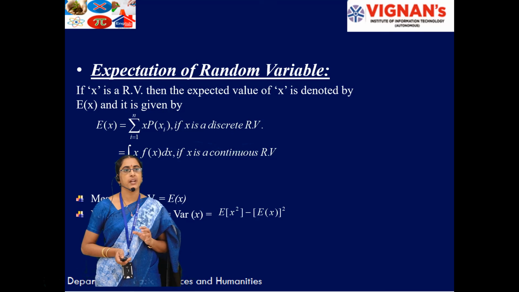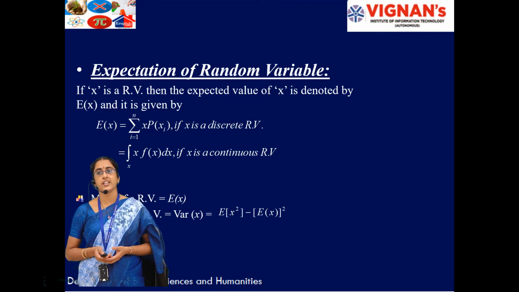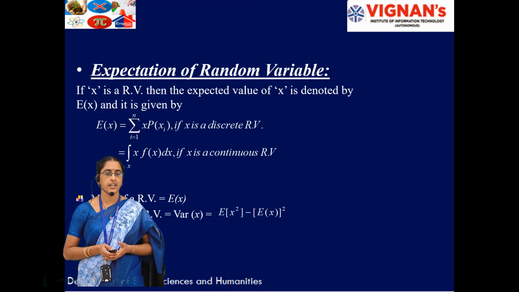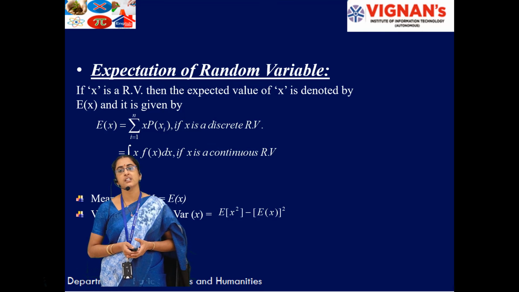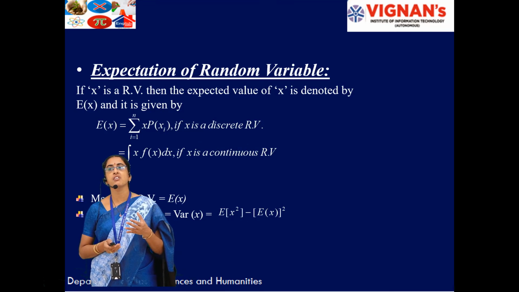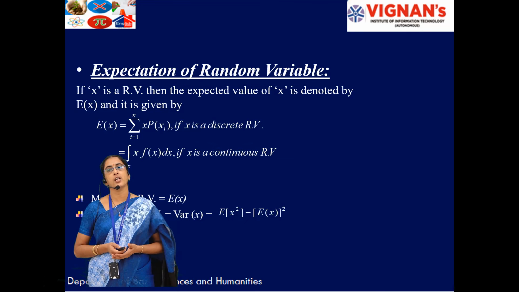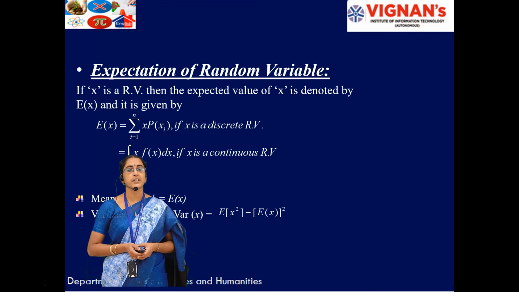Then after that, random variable. After finding the random variable and classifying it, we have to find the expectation of that, meaning the mean number of customers visiting that particular site. To find that, we have to use the mathematical expectation. In general, mathematically we speak of it as average, right? But statistically we use the words mathematical expectation when we are talking about probabilistic experiments. But when you are considering data, then we use the word mean. Here we are talking about probabilistic experiments, so we use the words mathematical expectation, which is denoted by capital E of x.